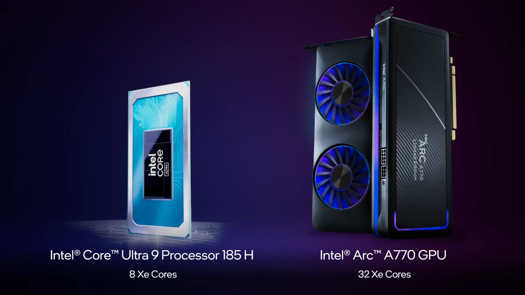Okay, before we get to the last bit and give the A770 a go, let's give some context on scaling this denoising compute for Intel Arc GPUs. With Intel Core Ultra, you experience the built-in Intel Arc GPU providing graphics processing with 8 Xe cores for lower power mobile devices like the MSI Prestige 16 AI PC laptop. And then here we're going to see the Intel Arc A770 GPU with 32 cores, which supports more demanding gaming and creator workloads on desktop systems.